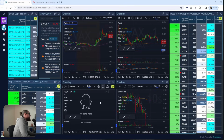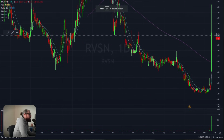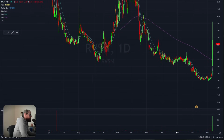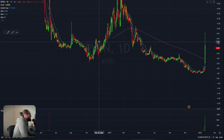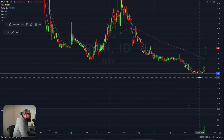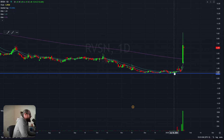Let's look at RVSN. This is one that a number of people were talking about yesterday. Note the recent reverse split right here, 8-1. It sells off a little bit more. For traders that got in down here, the all-time low was $1. It was $1, of course, adjusted with the split, but still $1 all-time low. So if you're someone who was getting in here at $2 or $2.50, you never want to get in something at $2 or $3 and stop out at $1. But at the same time, your downside risk on this is very, very clear at this level.